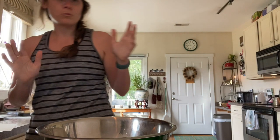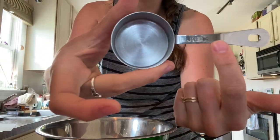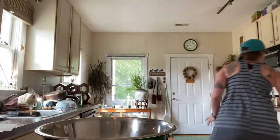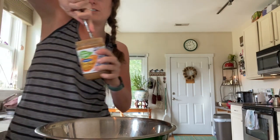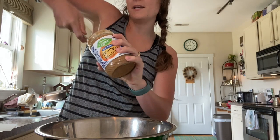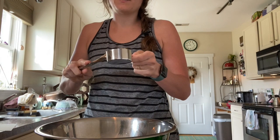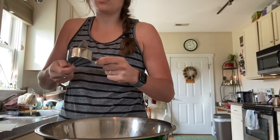Now we need to add 1/4 cup of almond butter. So I'm gonna get my 1/4 cup, and it'll say that on here. I don't know if you guys can see very well. But I've got our almond butter right here. And something to get it out with, so I'm gonna get like a little knife here. And sometimes it depends on your nut butter that you have, but mine needs to be stirred, so I gotta stir it for a minute. And then we're gonna start measuring it into that 1/4 cup. And just do your best.